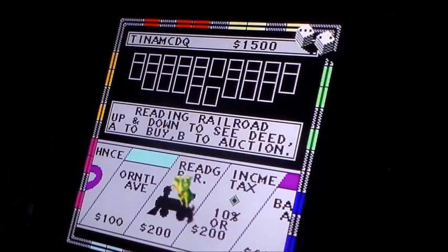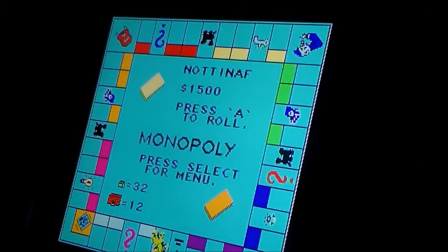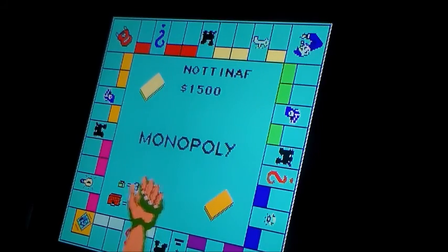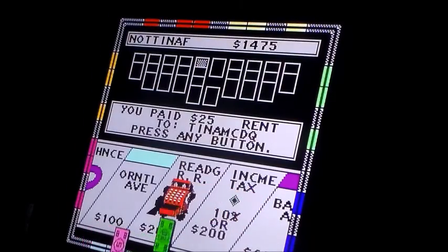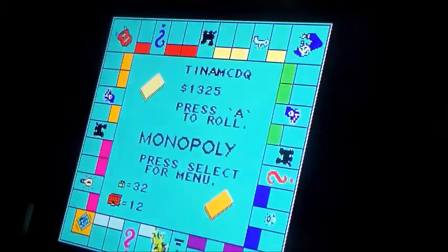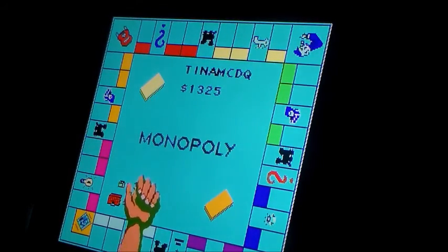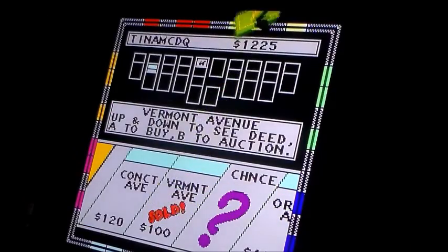Oh. You got a train. I bought a train. Alright, now it's your turn. Okay, I get it. Someone can't stop moving their hands. Everyone's got that disease. Ha! You immediately paid me. Immediately. This game is really starting out great. I really like this. I'm gonna buy this. Okay.